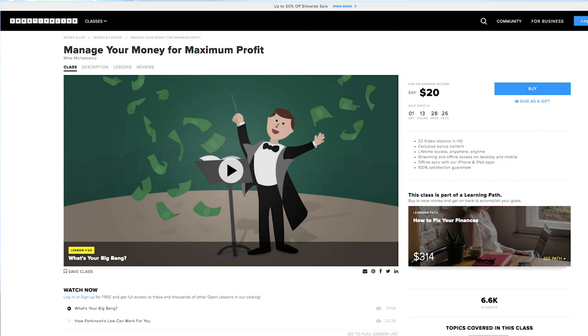The last one is about money, and if you're like me you might not be someone who loves taking money courses or learning about finance — that is totally not me. But as a photographer you really are in business and you have to figure this out. I've tried to get through multiple classes on money and just haven't been able to, except for this one. It's called Manage Your Money for Maximum Profit and it's all about how to design your accounts and systems so you're actually making money and able to do what you want, instead of always treading water. Even as someone who hates financial education, I found it really awesome.